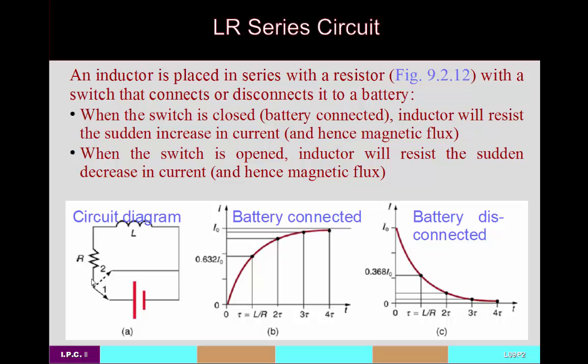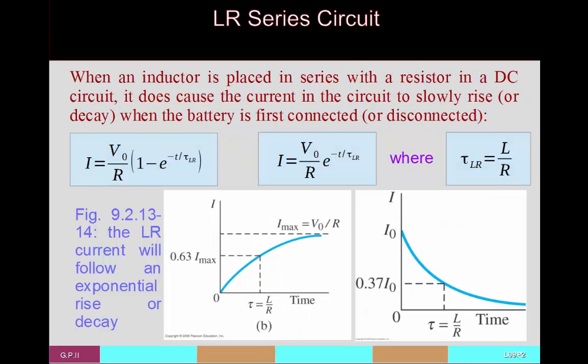So we consider a circuit diagram like this. There's a switch. When it's in the position 1, you have a battery in series with an inductor in series with a resistor. When it's in position 2, the battery is removed from the circuit and you just have a resistor and an inductor in series. So basically you're going to get something that looks like this when you first connect or disconnect the combination. If you place an inductor in series with a resistor and you put this into a circuit, then the result is, as long as you just have a simple DC circuit, it'll just act like a resistor. So as if you'd connected a battery to just the resistor.